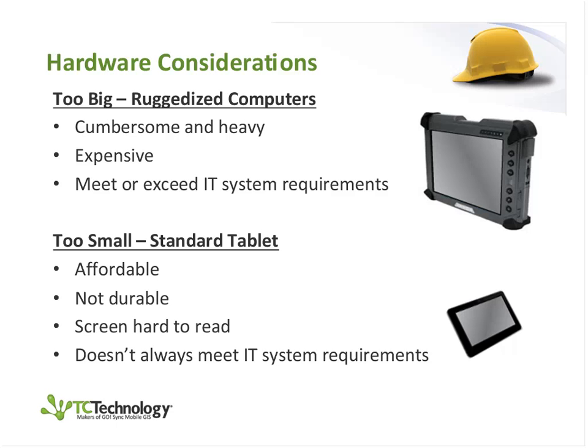So they're running Windows and they're networked, and you can have VPNs on them, and you can protect the information that's on that device when it's out in the field. And then on the other end of the spectrum, you've got standard commercial tablets, things like Windows tablets or Android tablets or iPads. And those are affordable, and in a lot of cases they're very intuitive. People are using them every day to read books and look at maps on Google and find directions and things like that.